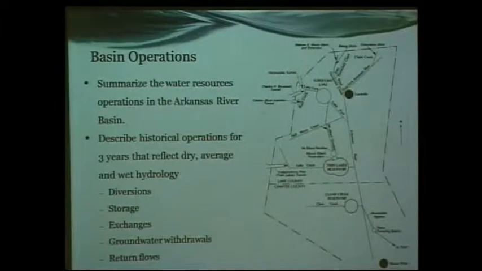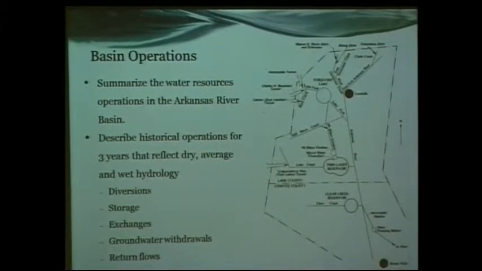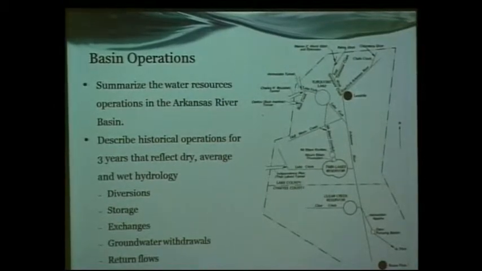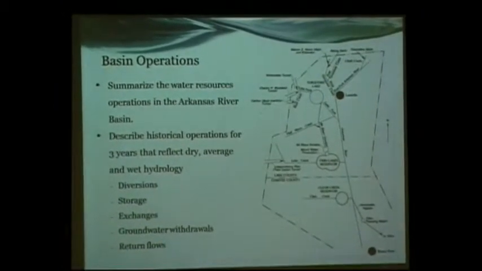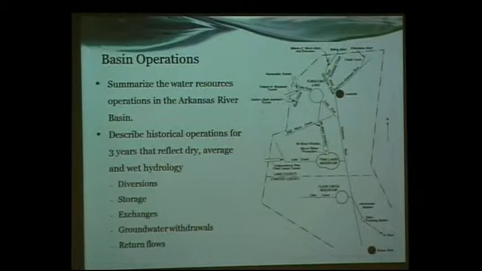So, some of the basin operations, and this is something that was one of the goals of the 2012 memorandum that was mentioned earlier, is that the Basin Roundtable wanted to better understand operations in the Arkansas River Basin. In particular, wanted to look at those operations and how they are undertaken during a dry year, an average year, and a wet year.